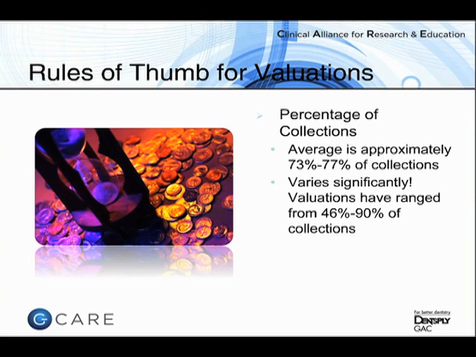But once you get to that, practices are often valued between, or sell for, 140% to a little bit more than 200% of profit. And so the average is right around, say, 170 or so. The reason we look at these two in tandem is because you may have a practice that has a very, very high overhead, maybe a 65% overhead. In that case, the profitability is less. So it may sell for a higher multiple of profits, but a lower percentage of collections, and vice versa. If you have a practice that has an overhead rate of 42%, which is really low, it may sell at a lower percentage of profits, but a higher percentage of collections.